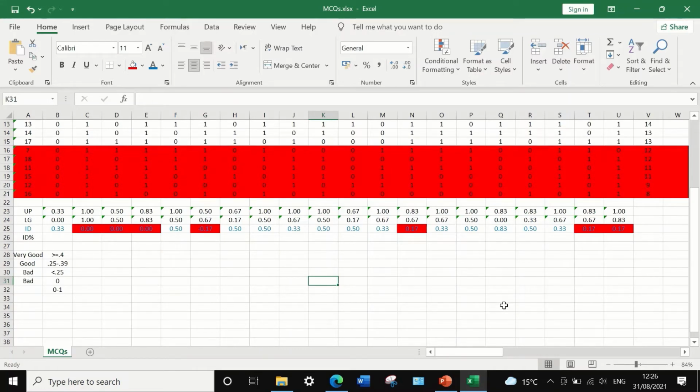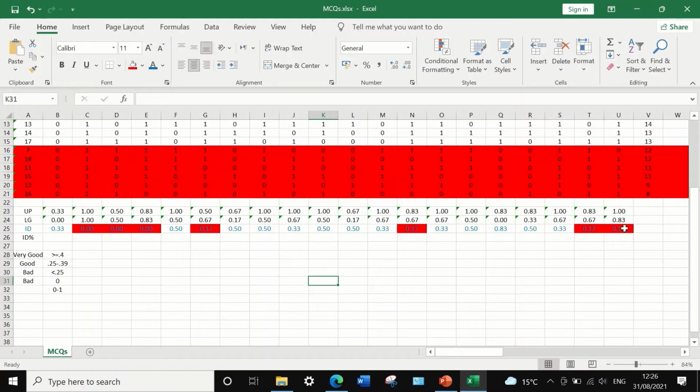So this is the advantage of using item discrimination analysis based on Kelley's formula, as it permits identifying and evaluating questions and determining which are good, which are very good, and which are bad, to remove from the test.